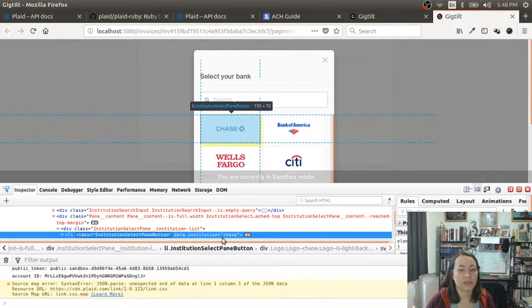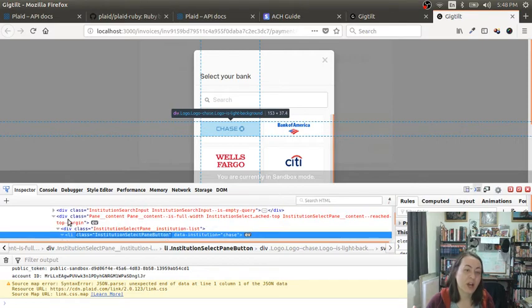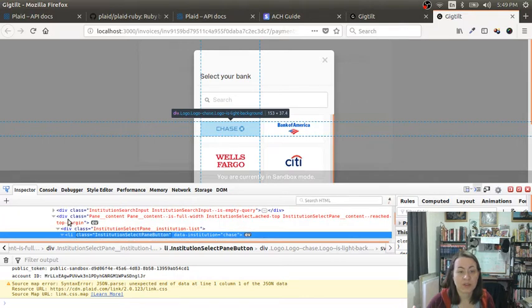Data institution equals chase. You're really looking for like a class or an ID. I don't know that we can use data to find something. I could always just find the first and click on it. That might be just fine.